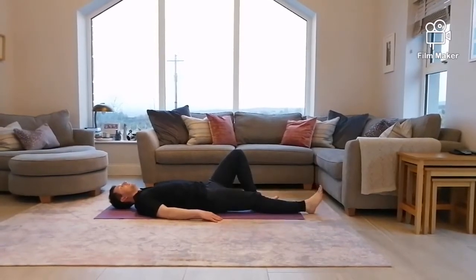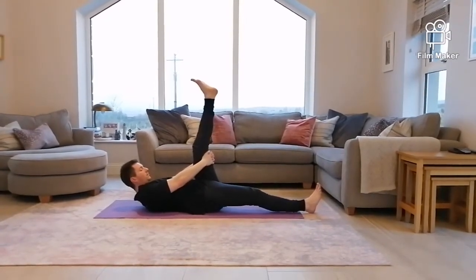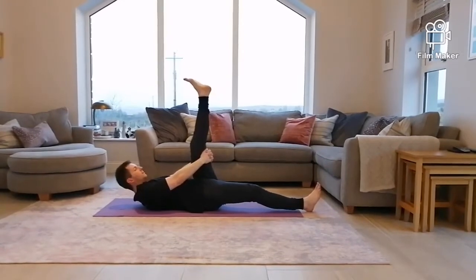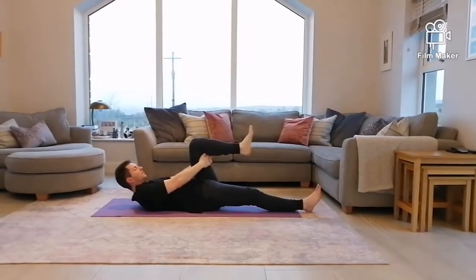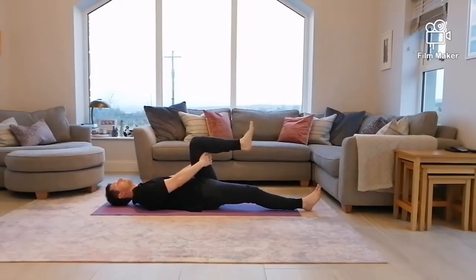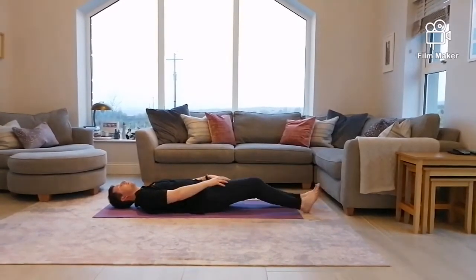So again, once you've 30 seconds done on each side, we're going to give the hamstrings just a wee bit of a stretch. So you're going to hold on to the back of your leg, just below the back of your knee. You're going to extend your leg nice and straight, so you're feeling like you're pushing your heel up to the ceiling, creating as much length down through the back of that leg as you can. It's easier with your head up. You should feel like you get more length, but if you're able to manage it with your head down, do it with your head rested.